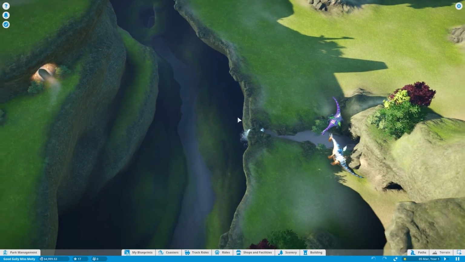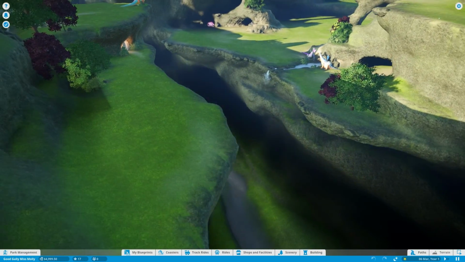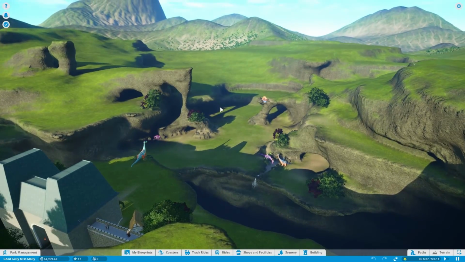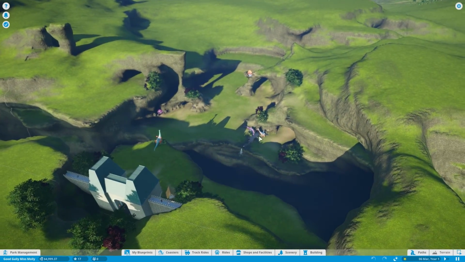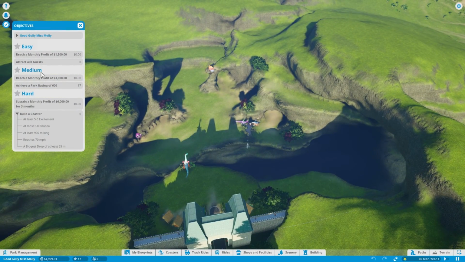I love the looks of this, but that's going to be some good work to actually place some stuff in here, I think. Now what I'm thinking is I might start the roller coaster over here and then maybe have it come through here some. I'm not quite sure. I'll figure that out later on. Let's have a quick look at the objectives.